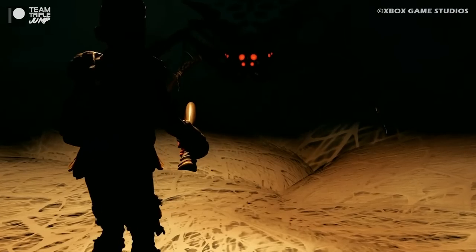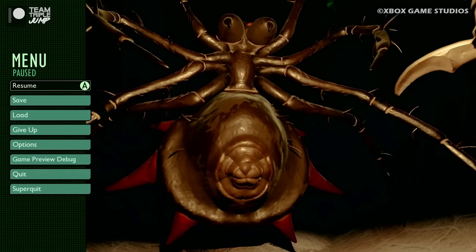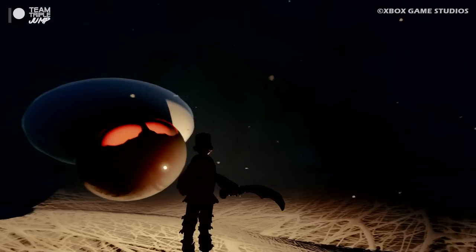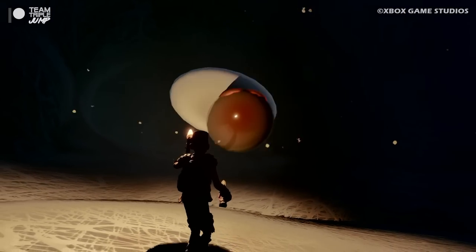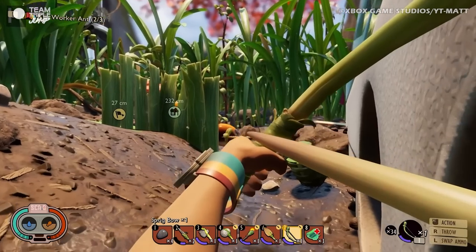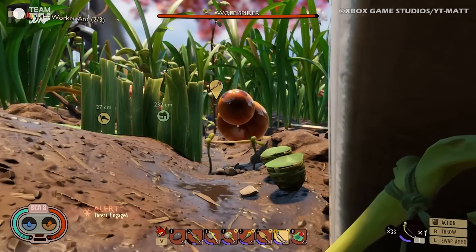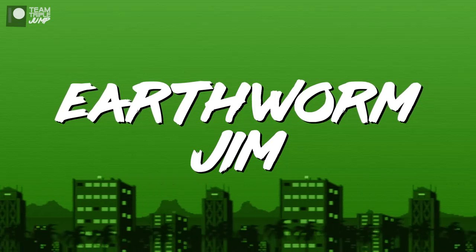Pretty much anything you might find lurking under rocks makes an appearance, up to and including spiders. Luckily, there's a handy accessibility option for arachnophobes that dials down the spiders' scariness, morphing them from eight-legged terrors to strangely cute floating blobs. Good news for arachnophobes, bad news for those who are scared of expressionless levitating blob creatures. Your time will come.